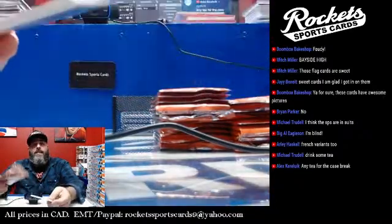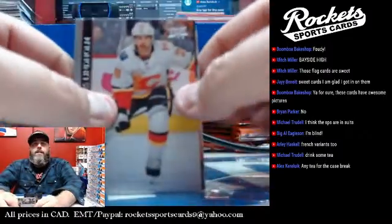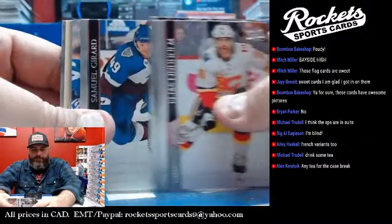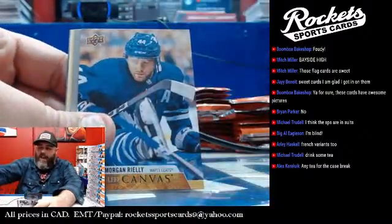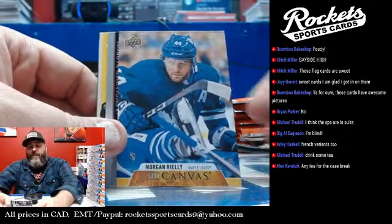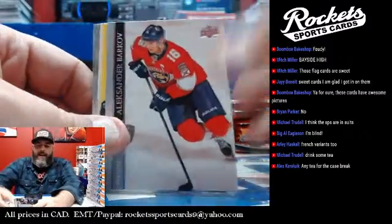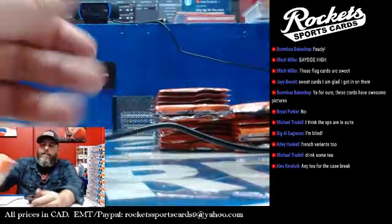I'm going to note that these packs are kind of a pain in the ass to get open. Tim Hortons had a little bit of a bite to them, I guess you would say. That's a cool card from the first box, the Gerard. We got a canvas of Morgan Riley putting a skate up on the bench. That's kind of neat. A lot of Toronto fans in the room right now, so really cool Morgan Riley. Set that aside. Konechny again for the local fanfare.